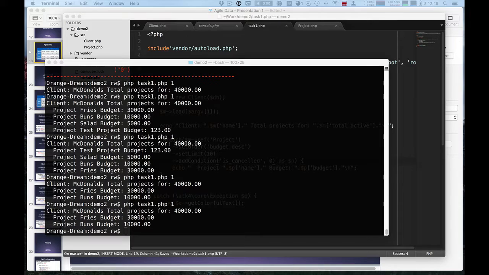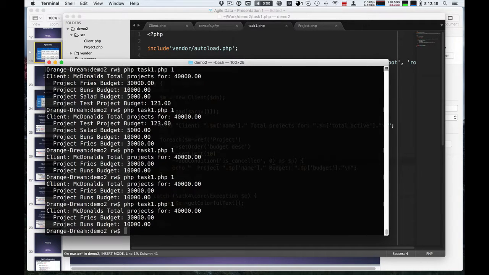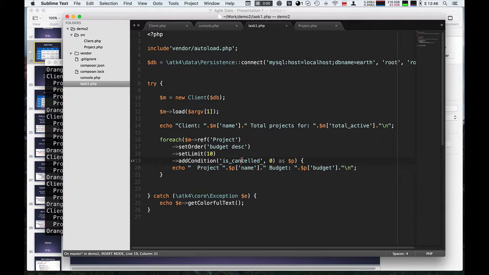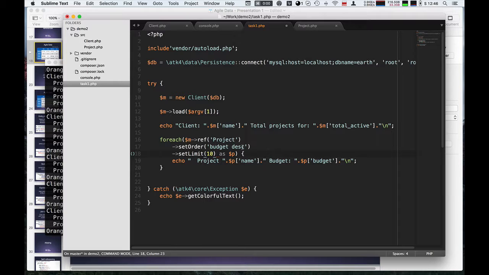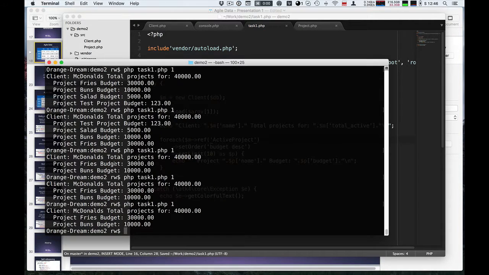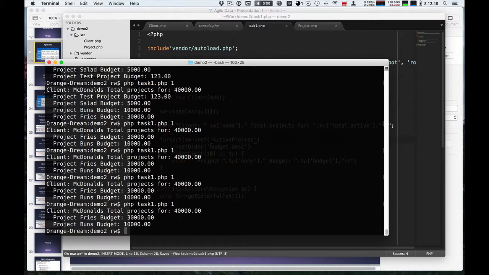Okay, and yeah, the limit is still set to 10, just only 2 projects which are not cancelled. So there's a 4,000 over here, and the other option, instead of actually writing this one, yeah, let's actually do active projects. So we'll have exactly the same effect.